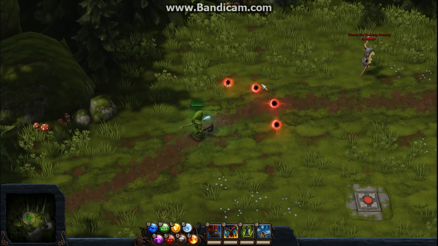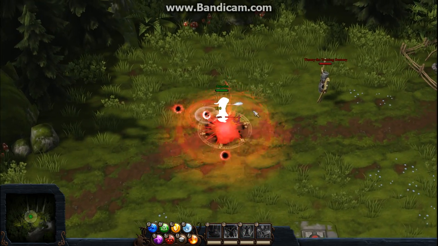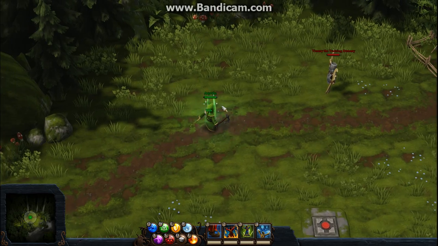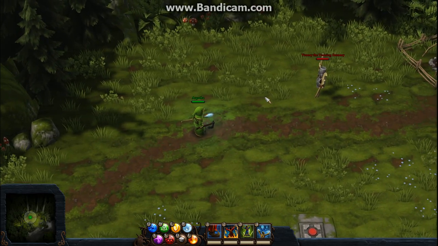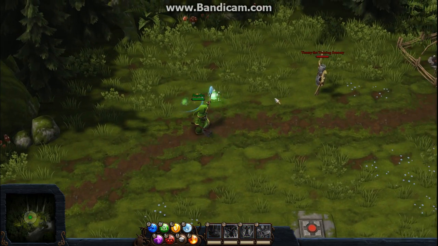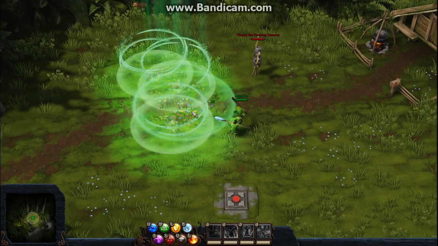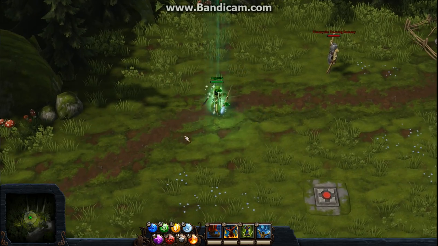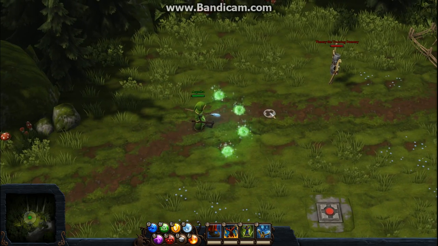So I have this delivery mechanism. So how does this work? Well, if somebody walks over them, they'll explode, and they'll knock them up a little bit, and they'll do some damage. Same thing with life. If I walk over them, they'll do life damage, which of course is healing. So this is a pretty good mine.